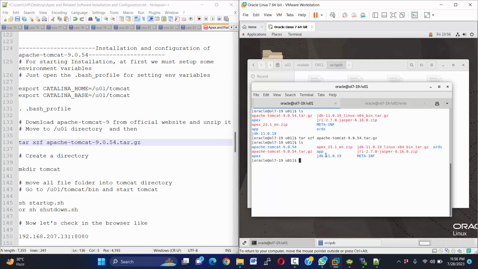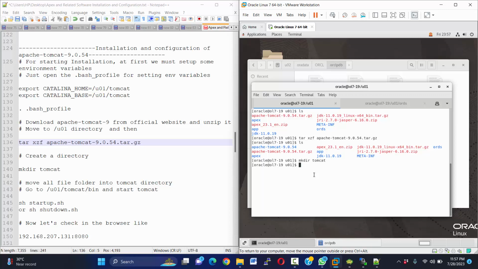I'm going to create a directory, mkdir, and name it tomcat, and I'm going to move all the files and folders from Apache Tomcat 9.0.42, our Tomcat. Okay, let's do it.